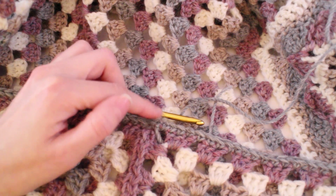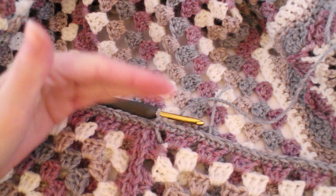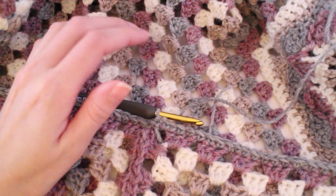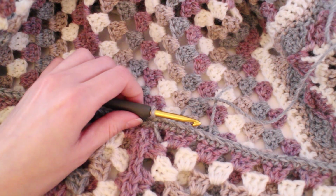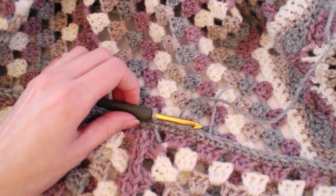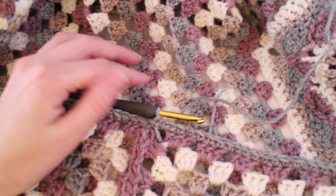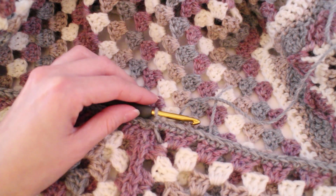Round 2 is going to be a round where you make 1 double crochet into every stitch. You'll just do that all the way around. Join with a slip stitch to your 3rd chain. Round 3, you're going to start your front post and back post double crochets just like we did before. And then round 4, you're going to continue that front post and back post double crochet, alternating all the way around. You'll join with your first front post double crochet at the end of each of those rounds.